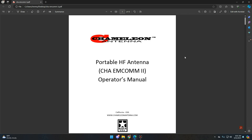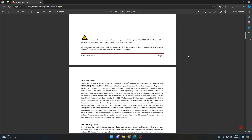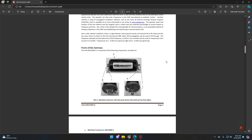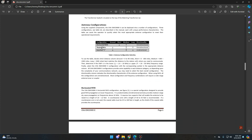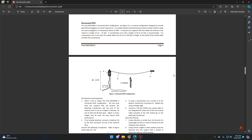Let's take a quick look at the operator's manual for the MCOM-2. This is an older model — I got it in 2017. There are newer ones out there. In the introduction it says the antenna will operate from 1.8 to 54 megahertz, including 160 meter through 6 meter amateur bands, without any adjustment with a wide range antenna tuner. I think you'll probably need an antenna tuner, at least I will. As far as configurations, there are three: the horizontal inverted-V, the sloping wire, and the inverted L. I chose the horizontal inverted-V because it was the easiest way for me to set it up in my yard.